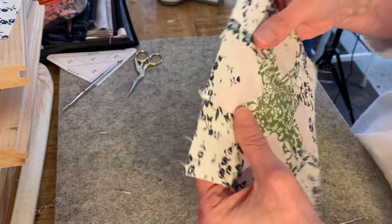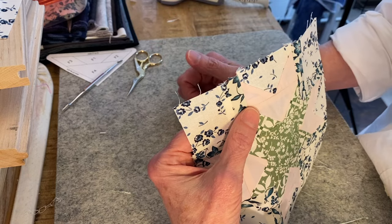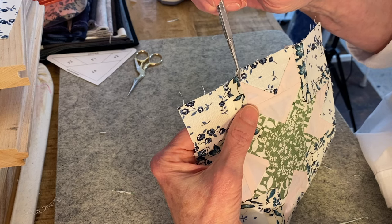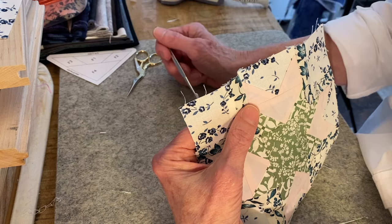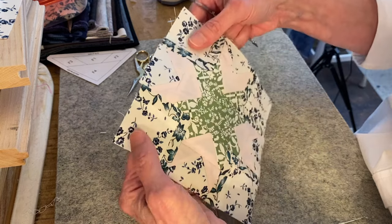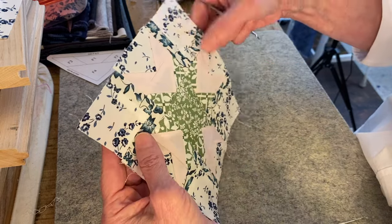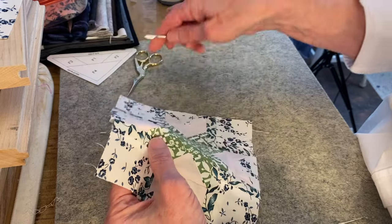You see what's happened here? This is where I told you I was off. No idea how that's happened, but I do have room to make that up in the seam allowance, because my seam allowance should come down to this point, and it's just going to be a really narrow seam allowance over here. I hate that, you make the whole block. See how it's a little bit off here too? I was measuring everything as I went along, but you can still make mistakes. Clearly.